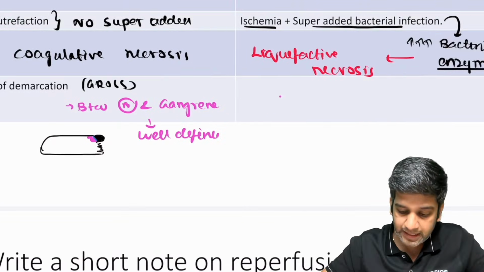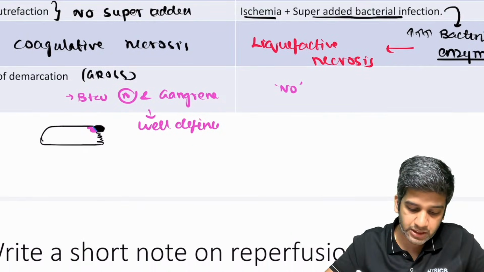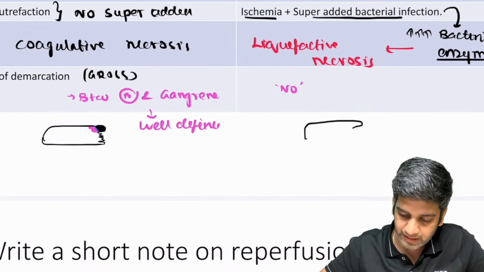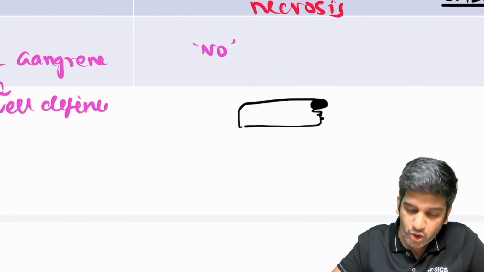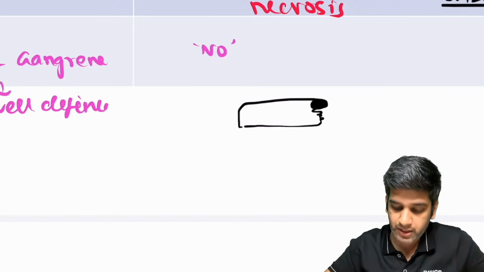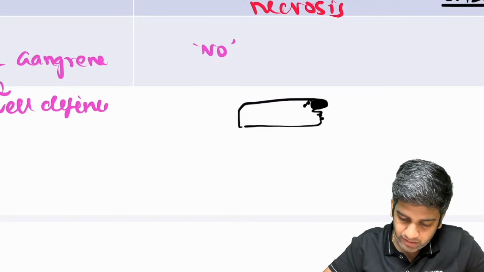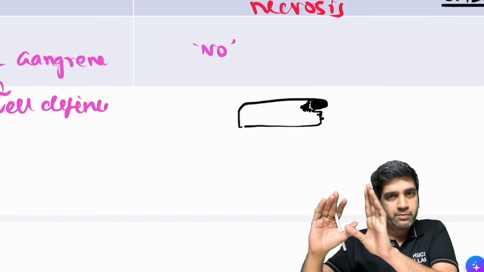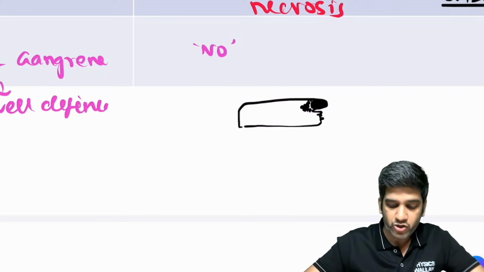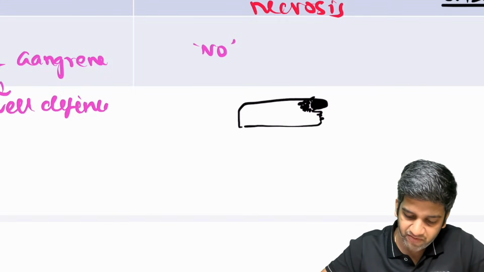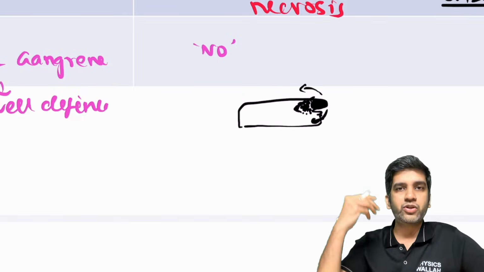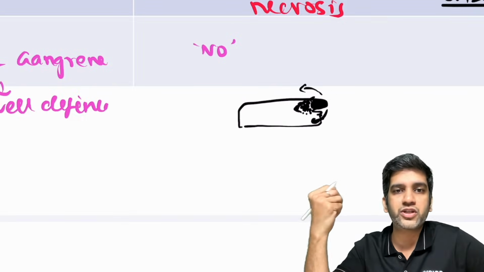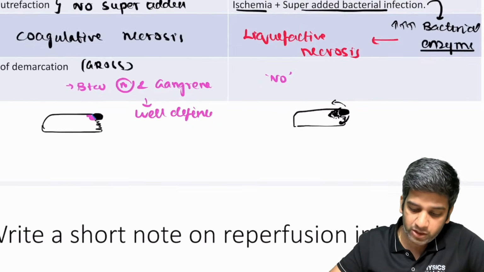But in a wet gangrene, there'll be no perfect line of demarcation. Let's assume the same toe example, and this toe is black in color. What happens is because of the bacteria overgrowing, the bacteria will kind of come here as well, and here as well. So it'll be black in between, then normal. So it will not be a perfect line of demarcation. It will be very irregular because the bacteria tend to grow even into the normal tissue, because they are more virulent. They are tissue eating, tissue destroying. Here there will be no perfect line of demarcation.